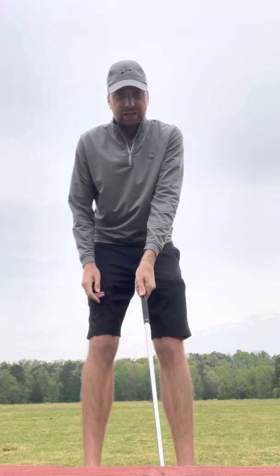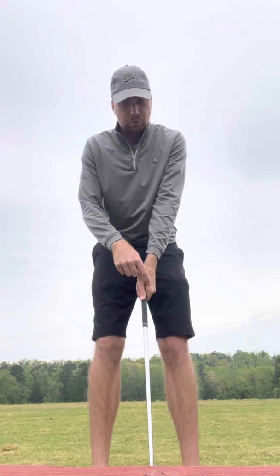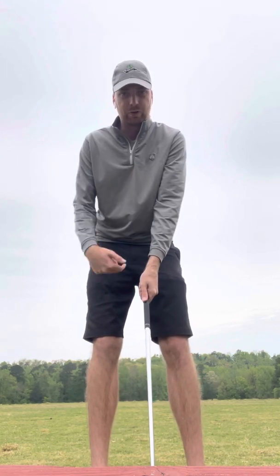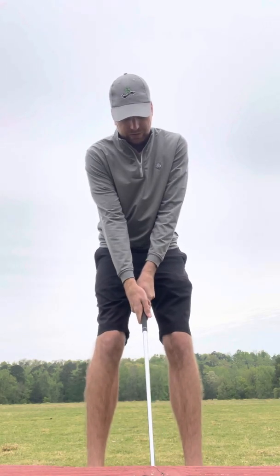What we ideally would like to do is have the left thumb and the left index forming this V to be pointed somewhere up towards our right armpit with a right-handed golfer, left armpit with a left-handed golfer, right? So once we bring the right hand in, we're going to do the exact same thing.